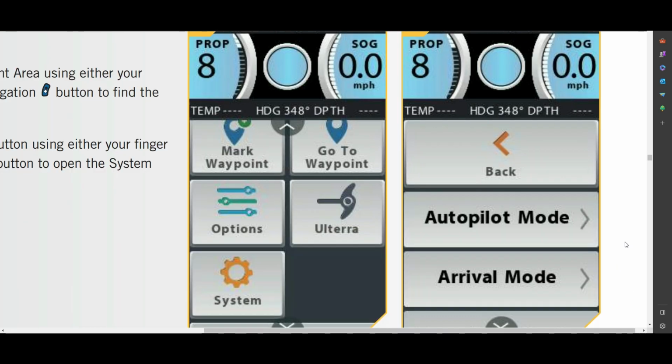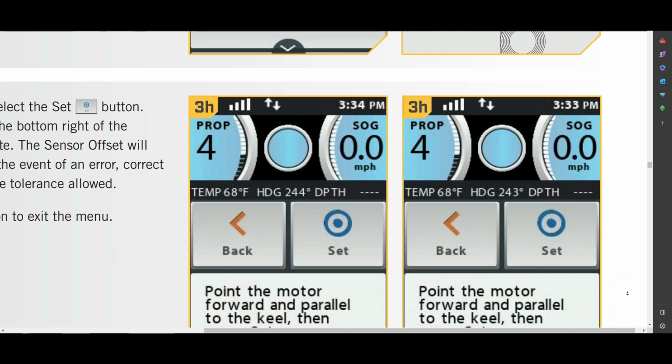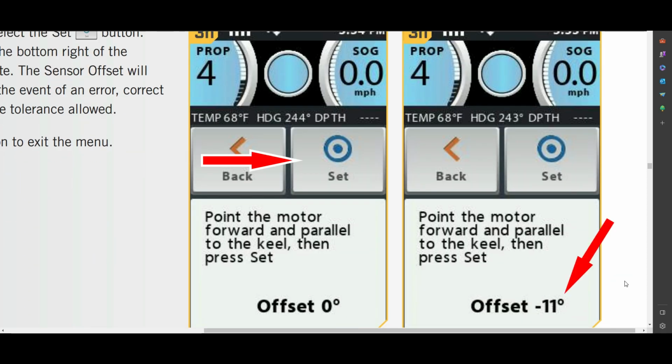Next up, for your sensor offset, press the home button again, scroll down and select System, select Sensor Offset. From there, you want to turn your motor pointing forward and parallel with the keel of your boat. Once that's done, select the Set button and you'll see the sensor offset automatically adjust. And that's it. When you're done, press the home button and exit the menu.